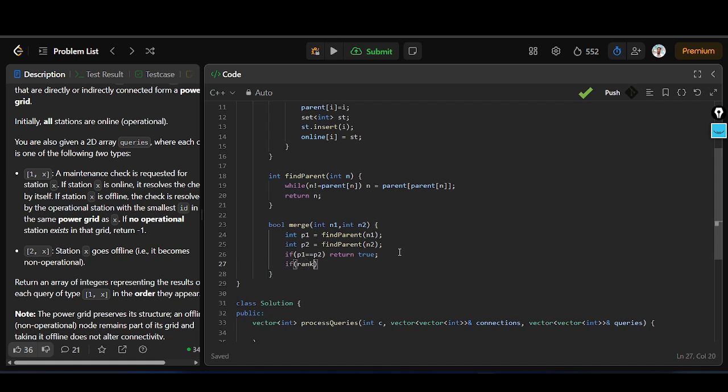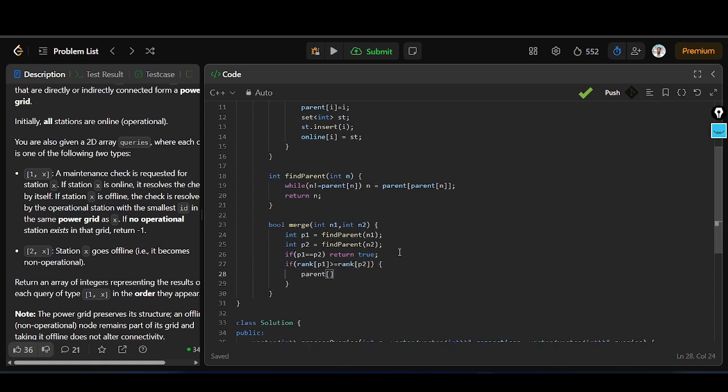Otherwise, we basically check the rank, right? And we see if rank of P1 is more, then parent of P2 is equal to P1, and the rank of P2 or P1 is increased, and lastly the set of P2 and the set of P1 are combined and updated for P1, because P1 is a parent, right?